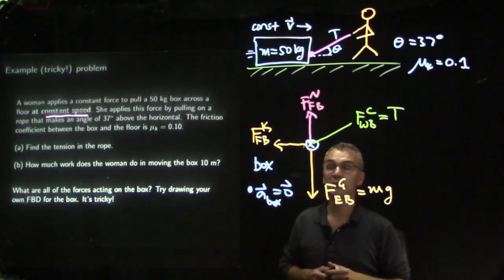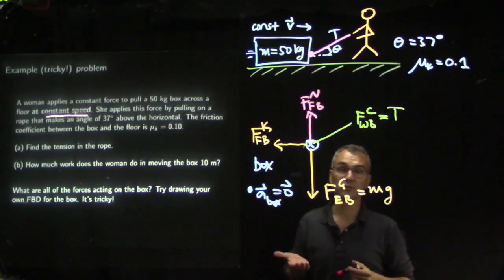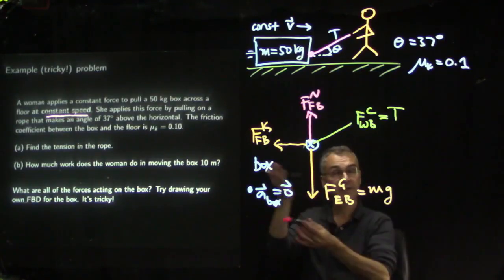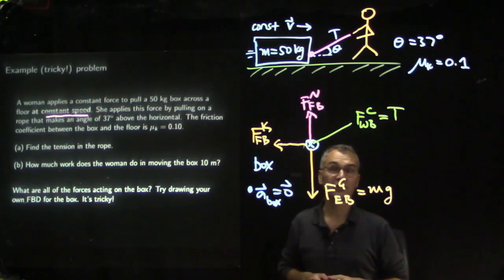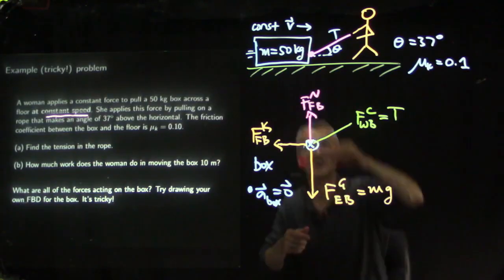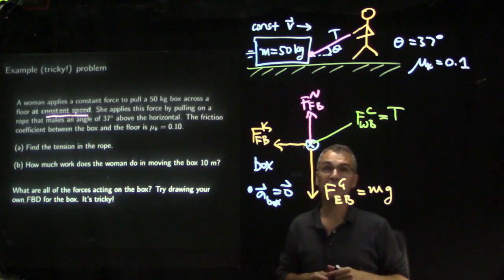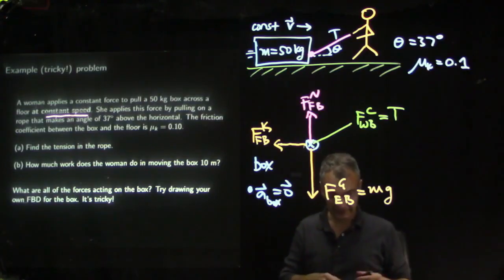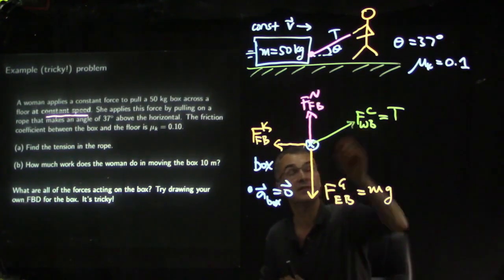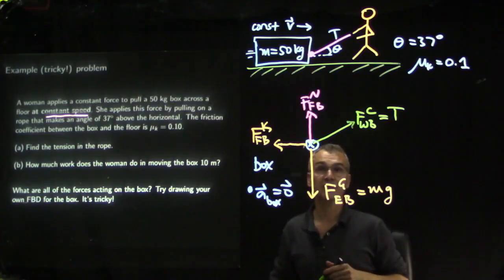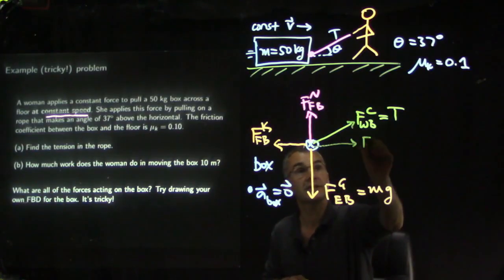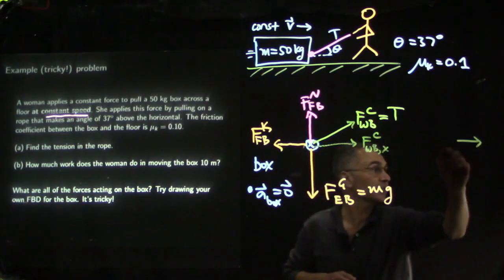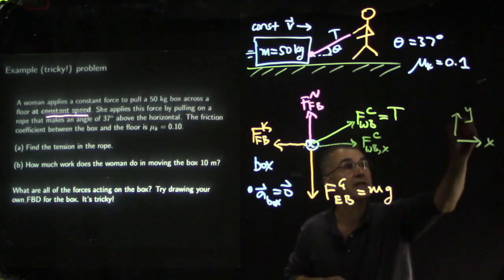Now, in past problems on a horizontal surface, we just said the normal force equals mg. And then on our inclines, we usually said the normal force is mg cosine theta. But remember, the normal force is whatever is needed to prevent the box from bouncing up and down this way. So we don't know yet what the normal force needs to be. So let's take this tension force and decompose it into horizontal and vertical components. So we're going to draw the contact force between the woman and the box, the x component. So we'll say x is this way and y is this way.